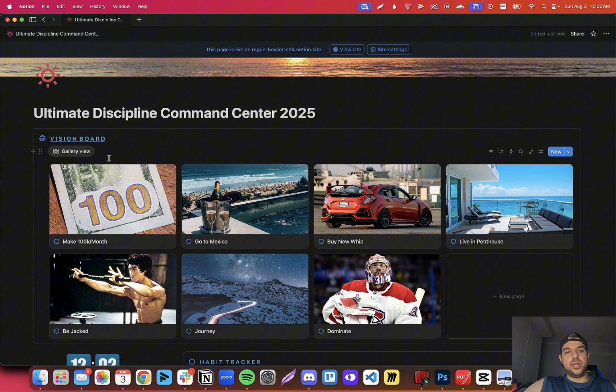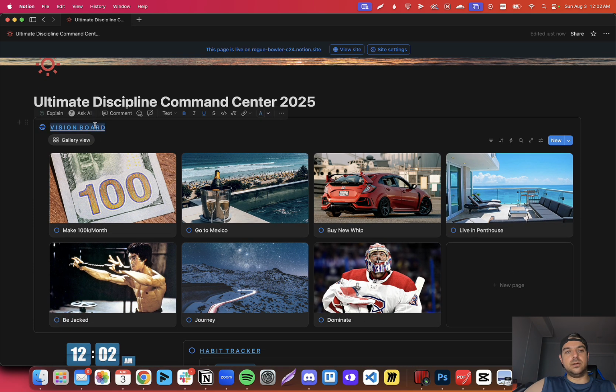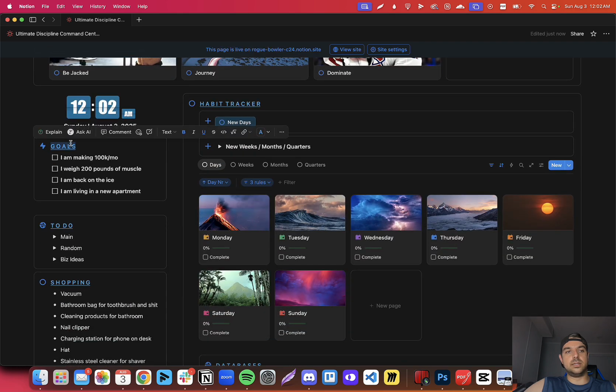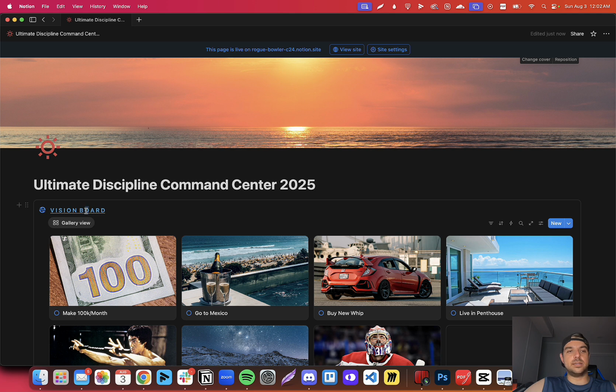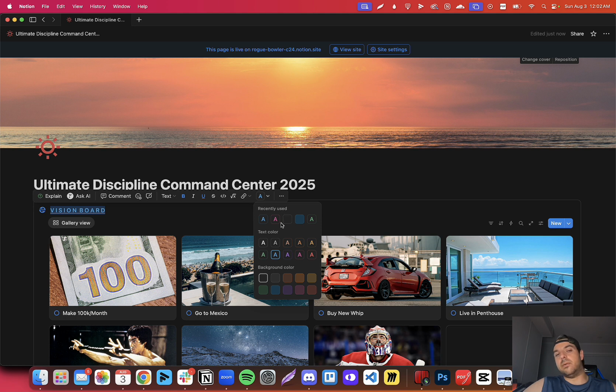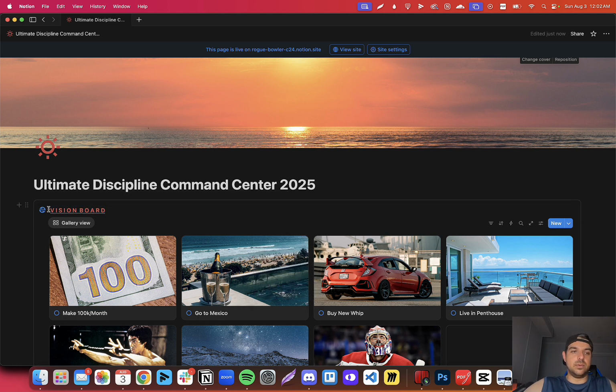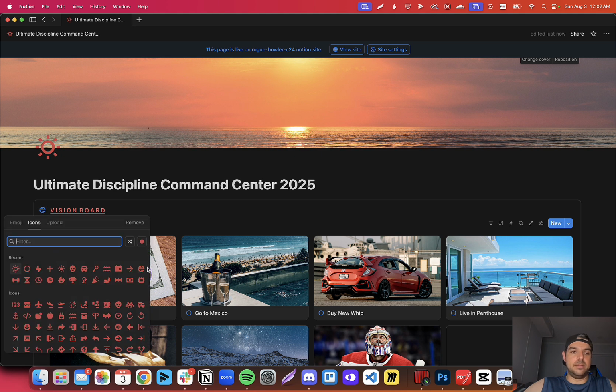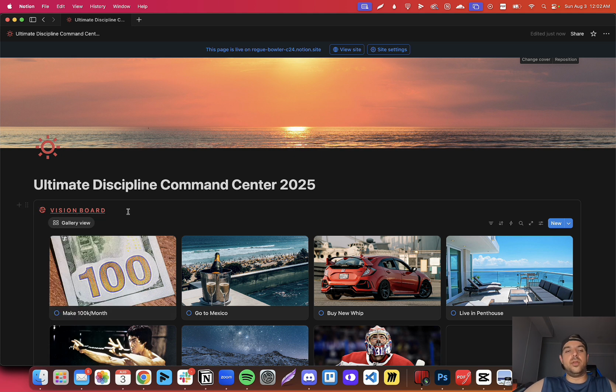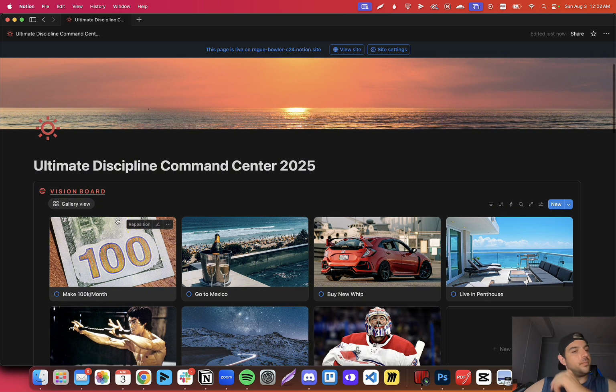Now moving on to this section here. Really quick, when it comes to titles, anywhere where you see that blue title, all you have to do on the text is just highlight it, and it's going to pull up the text formatting toolbar. And here you can make it bold, you can make it italic, do whatever you want. But here's where you pick the text color. So if I want to change this to red, for example, just click the red text. Now it's red, and then click the icon, and same thing. I'm going to make the icon red, and boom, you have what that looks like.